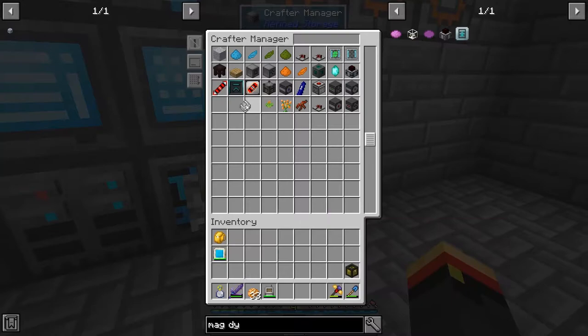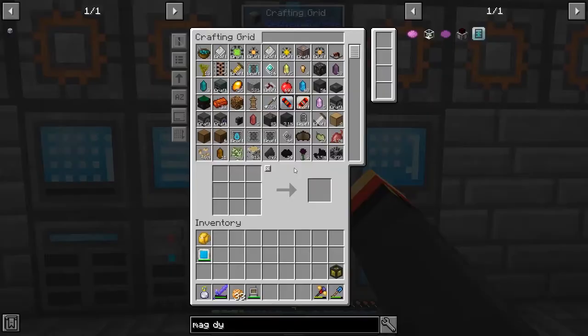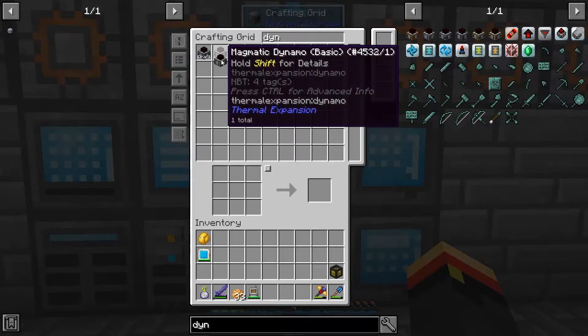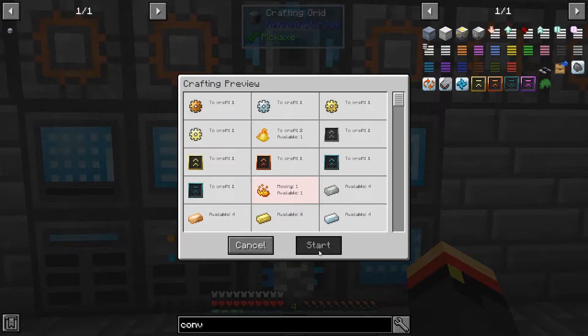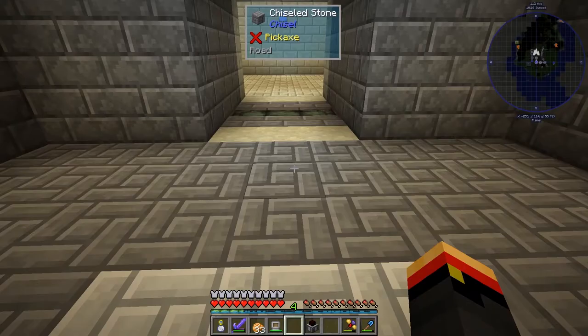We're trying to make some more, span our multi-block crafter too. All right, so dynamos. Let's make a magmatic one. There we go. And I want one of those conversion kits. Don't have any blaze powder. Well, I guess we better build a processing machine that can pulverize things for us, since we appear to need that every once in a while.